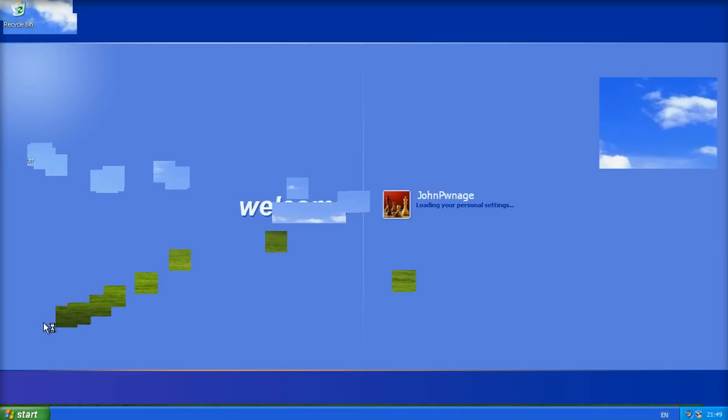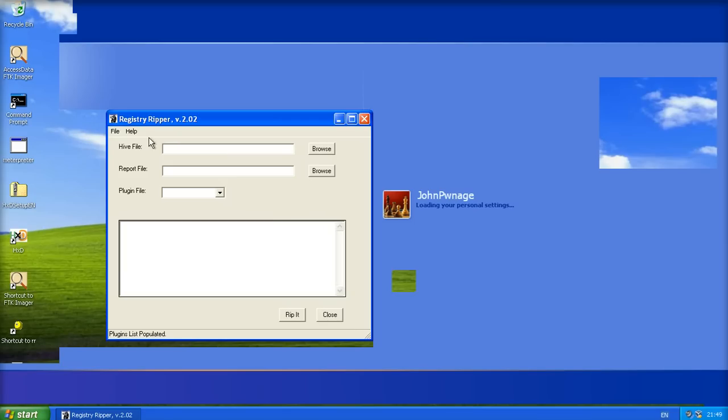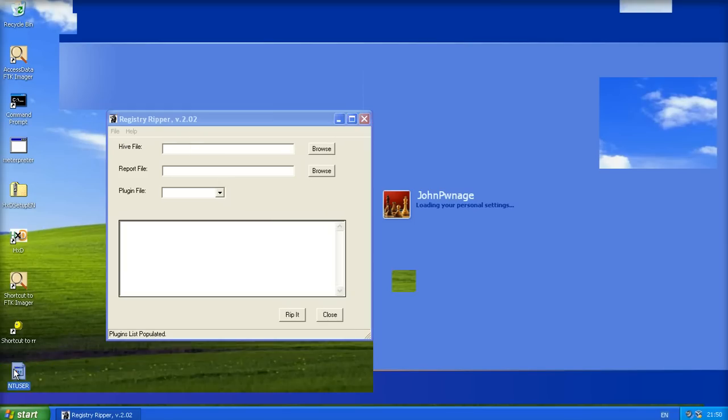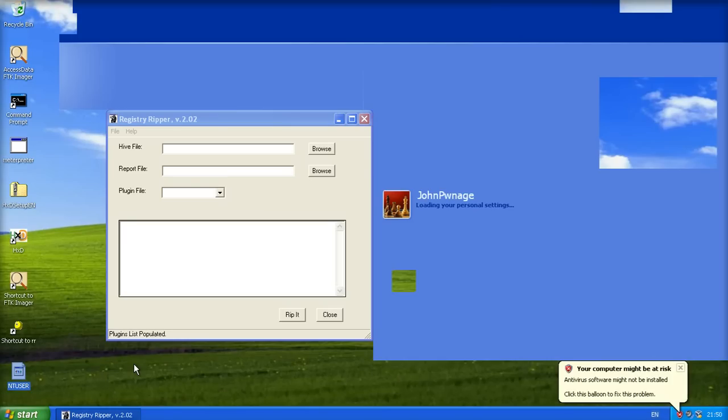Now you can download RegRipper from a variety of sources. I'm pretty sure that the latest version is 2.0.2, anyway that's the latest version that I have. There's the ntuser.dat file that I exported from our case. You'll need to remember when you're viewing it through Windows Explorer that it is a hidden file and it's also classed as a system file, so you may need to tell the operating system to allow you to view it. So, this is RegRipper.